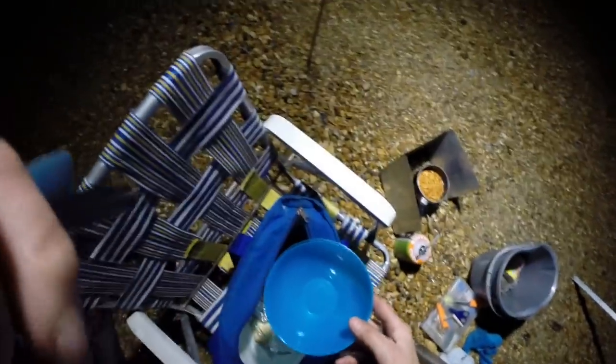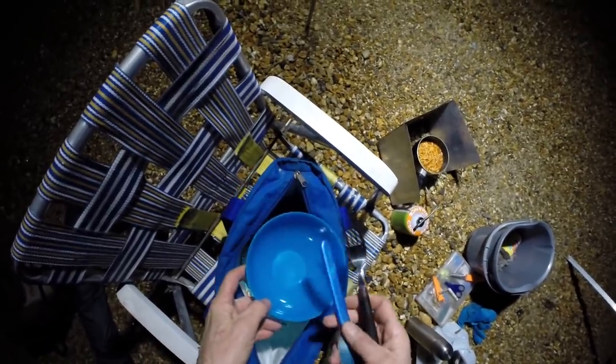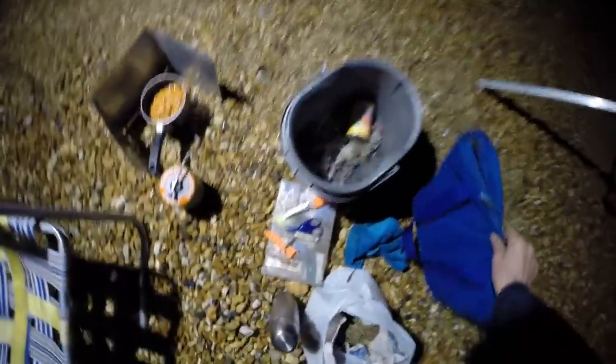And a bowl. I've learnt not to use a plate on sloping beaches or shingle or rocks, because it tips over and all your food goes out. Far better use a bowl. Just a little tip there.